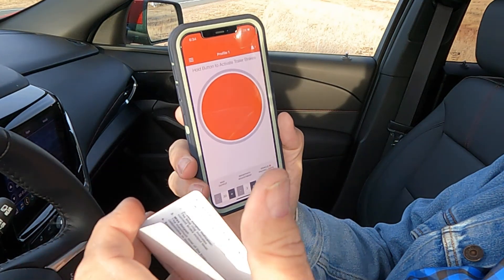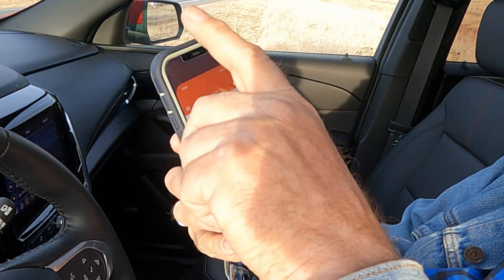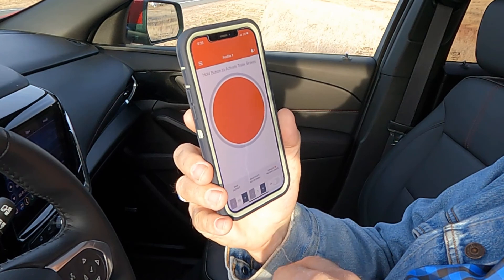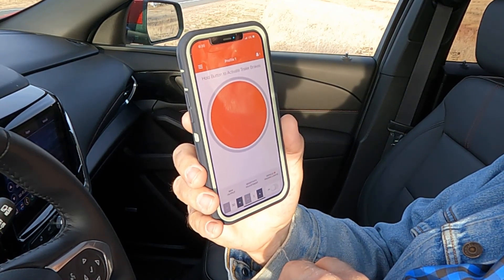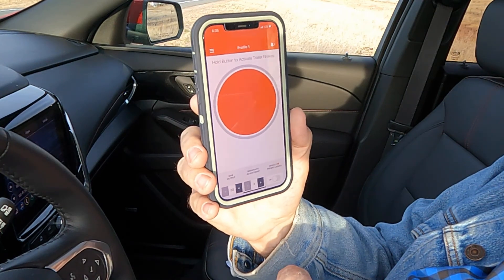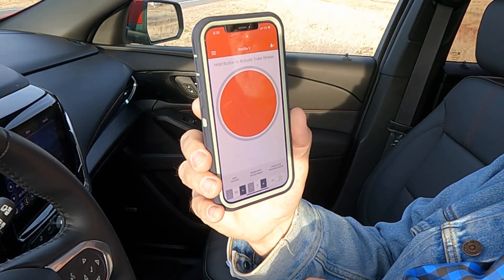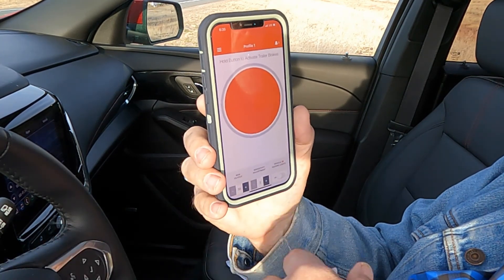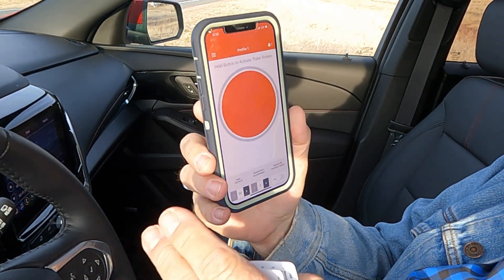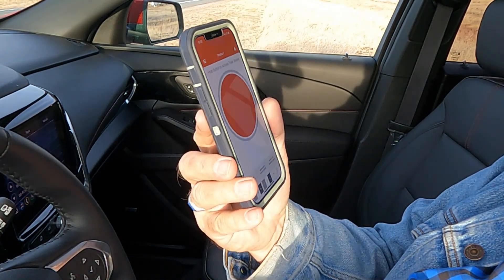I adjust mine to feel — it's hard to just say 'use a 10.' 10 is maximum. I'm going to set it back down to 8 because I just got new brakes on this trailer. These buttons at the bottom are your gain settings, just like the gain setting would be on a dash if you have a factory-installed brake controller. Take it out to a big Walmart parking lot and play with the gain settings — whether 5 is good or 6 is good. Some brake controllers are self-adjusting proportional, and some you need to adjust between an empty trailer and a loaded trailer. Now I'm going to put a camera on the brakes and see if I can lock these up.